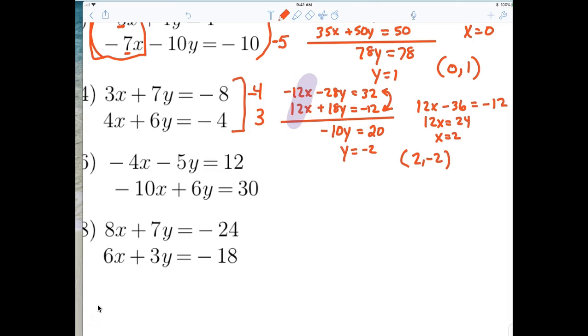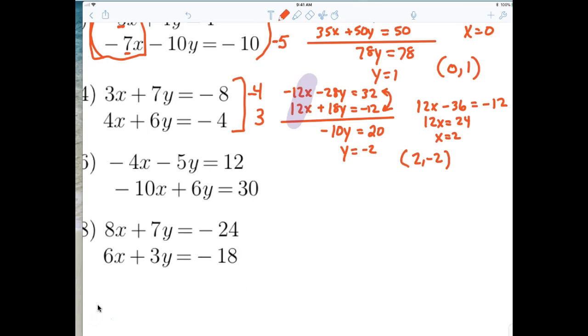Right? 10y equals negative 20. And again, I'm just telling you, just from my own experience, kids make mistakes on what? On the negatives. That's where all the mistakes occur. It's not that it's that difficult, it's that that's where the mistakes are. So you have to be aware when you're multiplying by a negative or when you're adding and the signs are different, you have to be careful. That's all you have to do. Be careful. The math's not hard.